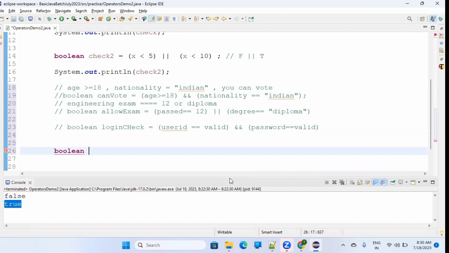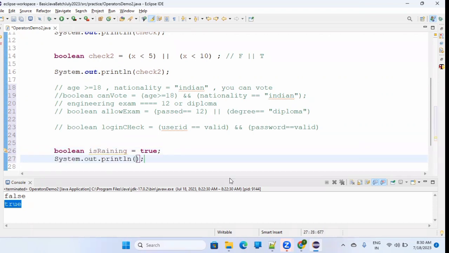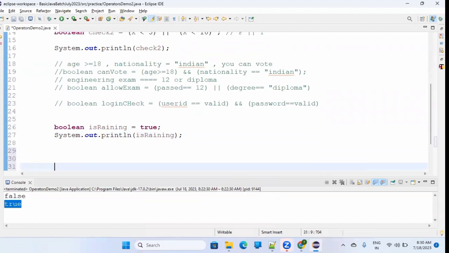As of now, for a very simple example, I can say it like this. Boolean, let's say isRaining is equals to true. For example, I'm saying it like this. And let's print it. isRaining. So this will print true. Correct? This is the value of this variable.